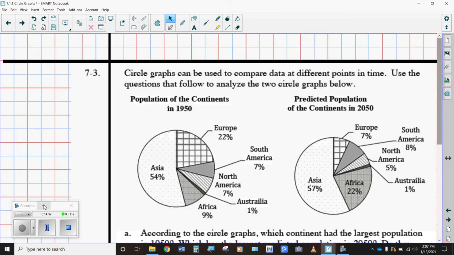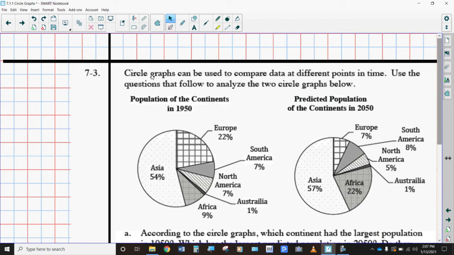All right, so that's how you make a circle graph. Figure out what your data says, simplify each one of those portions, and then use proportional reasoning to figure out the number of degrees for your central angle based on the fact that a circle is 360 degrees, and then you use your protractor to measure it out and get it nice and perfect. And that's, of course, if you don't have wonderful technology and the ability to do it online. All right, so we're done making circle graphs now.